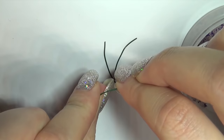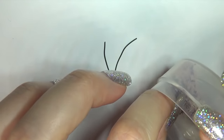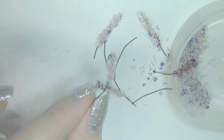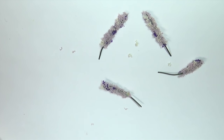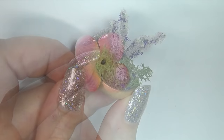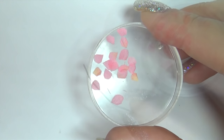A simple way to make flowers is to glue some flower soft onto wire. I recycled the fake flowers by cutting them into small petals and gluing them onto wire.